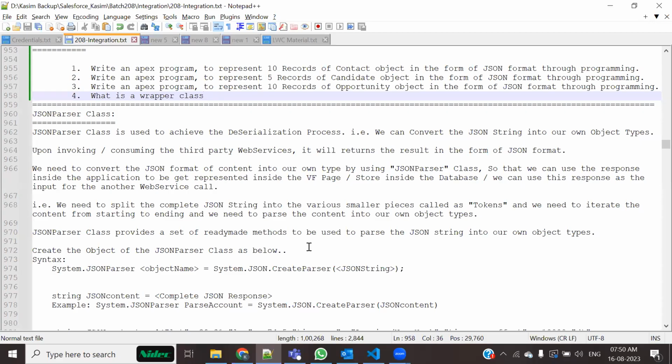There is no common set of questions, but there are a few questions that are generally asked in at least 70 to 80% of interviews. One of them is, what is a wrapper class? What is the use of this?